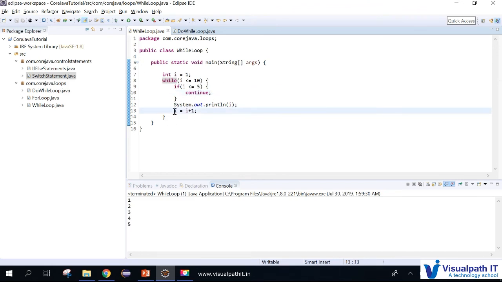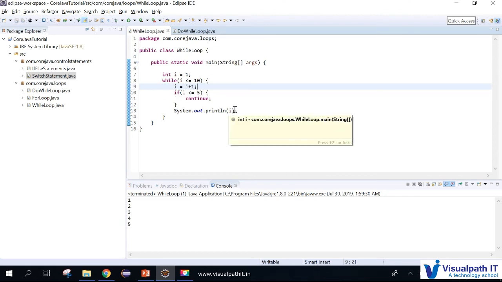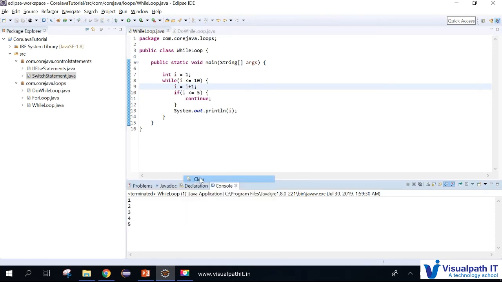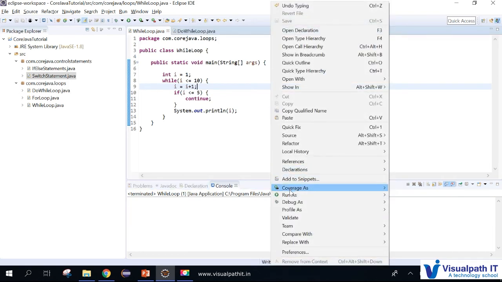I think we have to keep the increment operator first to make this increment happen. So what will happen is the System.out.println won't print; it will come here, increment this value, check here, and continue. It will continue till 5. Once 5 is reached, this condition fails, then the result will execute. We'll see the output now.